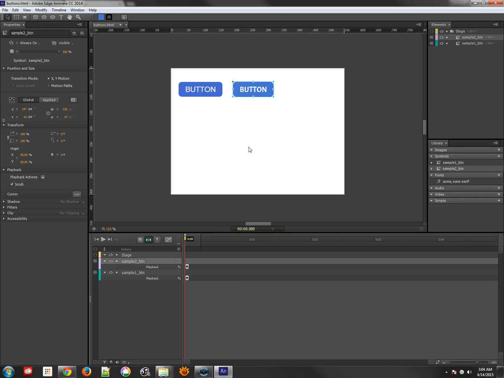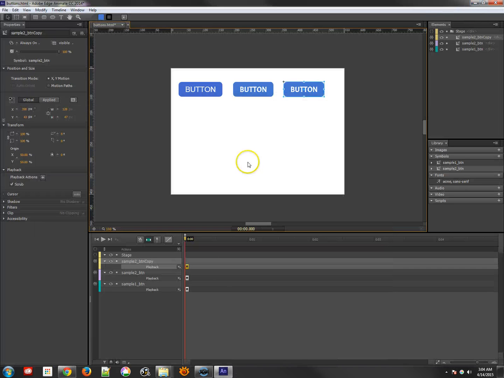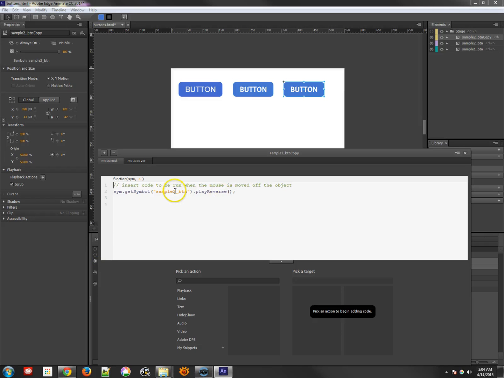Now, the reason that I don't love this code on the outside is this. I like the idea of what's called encapsulation. When I duplicate this button with Control D, and I try and go ahead and use it, what you'll see is that the code is still attached to the name that it was to begin with. So that's kind of annoying. And it means that I would have to go into this button and change everything.